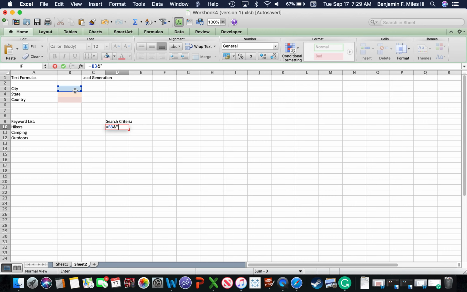So we're going to do quotation marks, space, quotation marks, and. What this is telling it to do is to put the content of this cell, then to put a space in between, because unless you tell it to put a space in between, it won't do that. So then right here, A10.